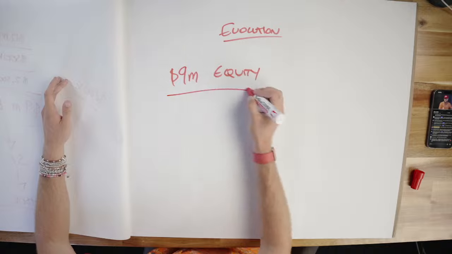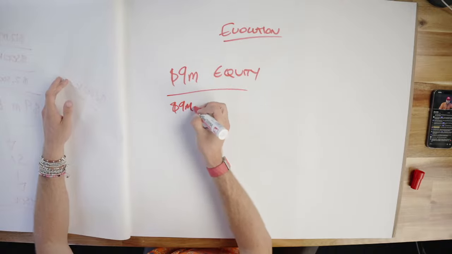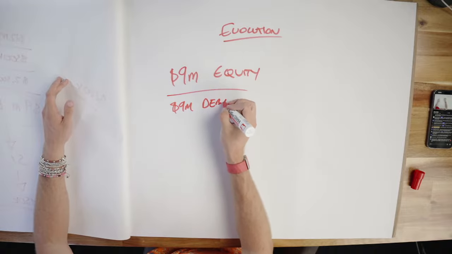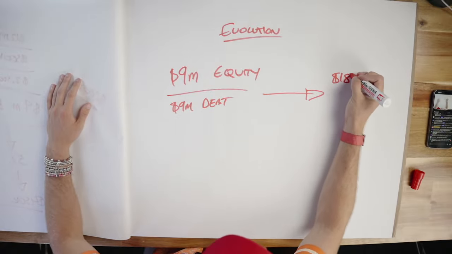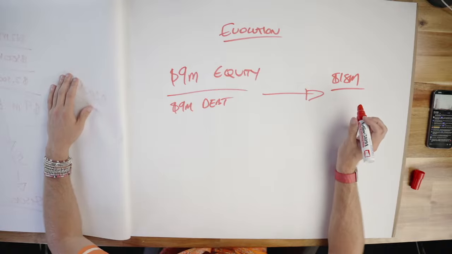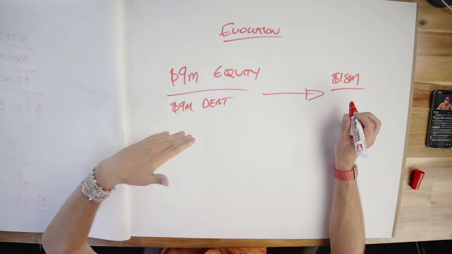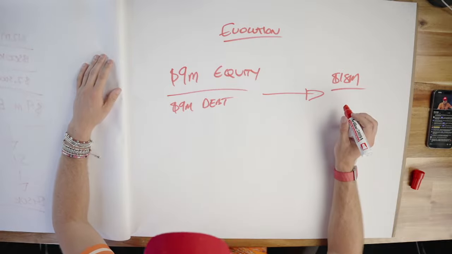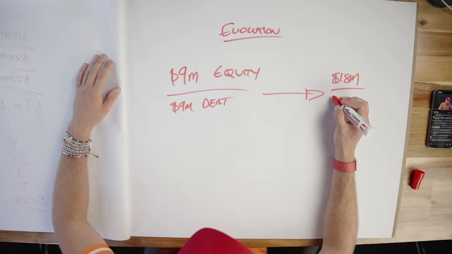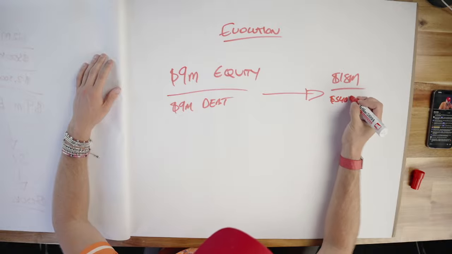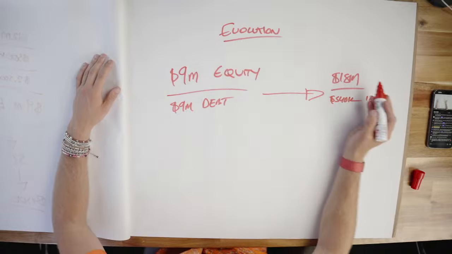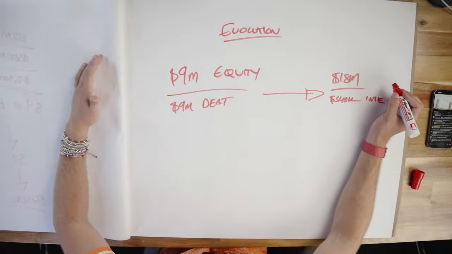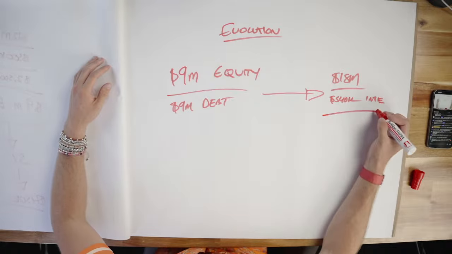Now, if I was young, I'd probably take on some debt. I'd probably go take on $9 million worth of debt with my $9 million worth of equity. Really quick maths, I'd go buy something for 18 mil, or multiple assets for 18 mil. On my debt, I'd have 6% interest, for example, which is about 540 grand a year of interest. Let's assume that on my 18 mil, I'm generating also 6% as a commercial asset.